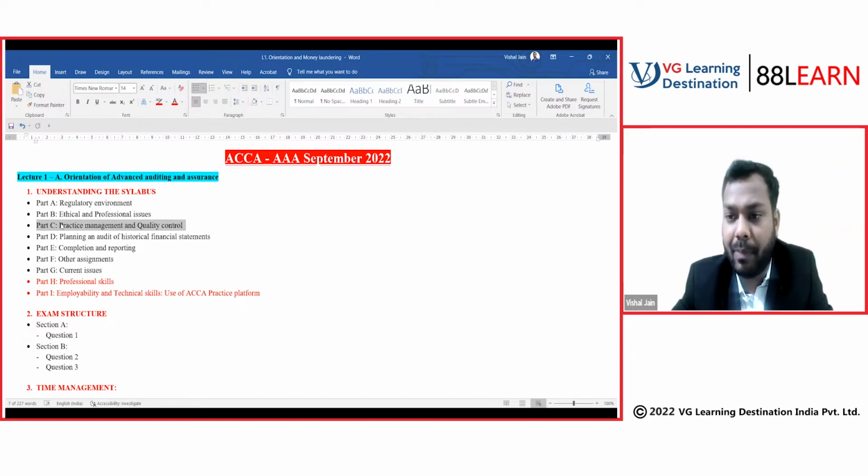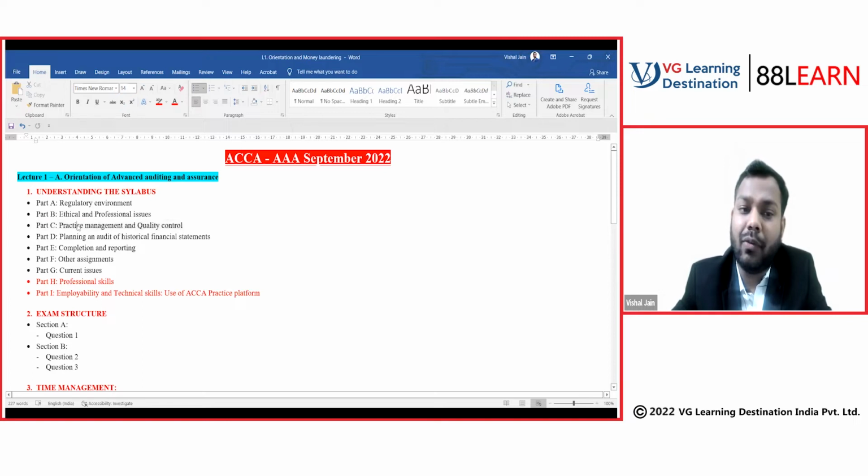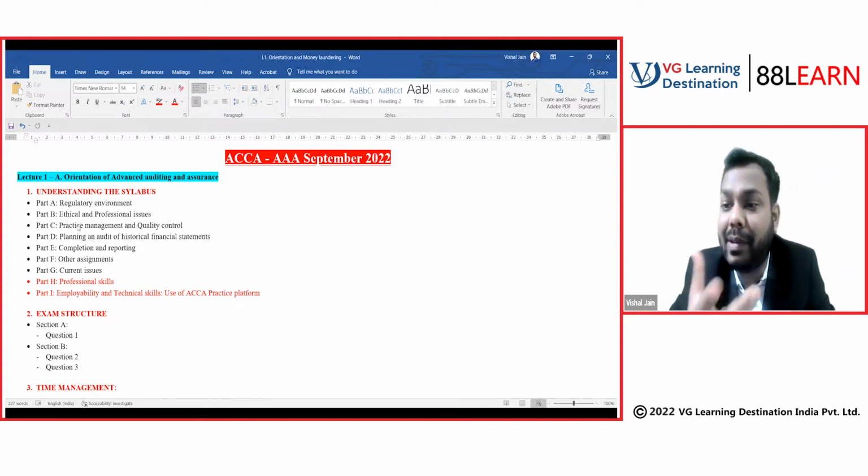Similarly, for an audit firm, the practice of doing audit is called practice. How they manage the practice is called practice management. To accept a client or not, or to continue with a client or not, that is practice management. To work is called practice, and to manage the work is called practice management. So in this part, we decide whether the firm should accept a client or not, basically an acceptance decision.